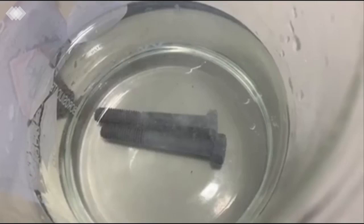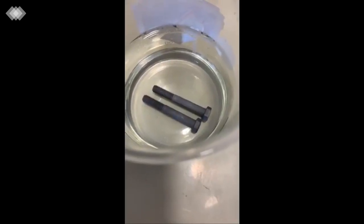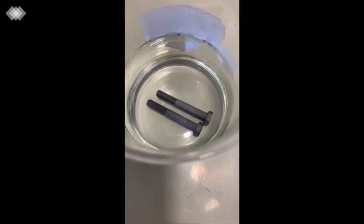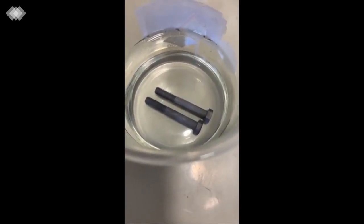In comparison to that, I want to show you how the situation is when we add to this solution 1% of our new inhibitor, UniClean 511. Here you can see that there is no gas formation at all. We do not see any bubbles, which for sure shows how effective this inhibitor is.